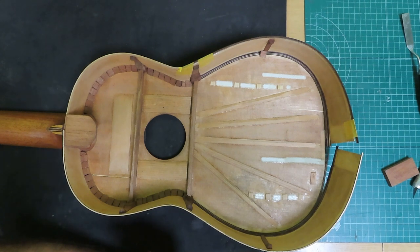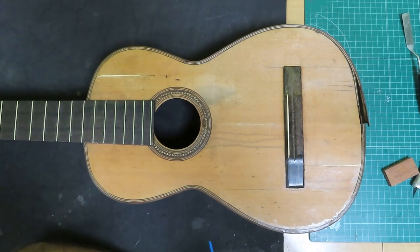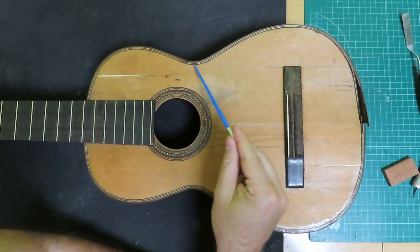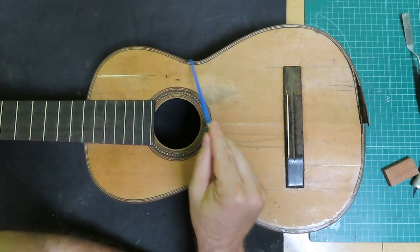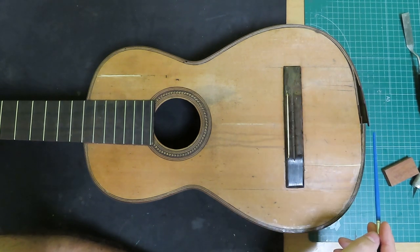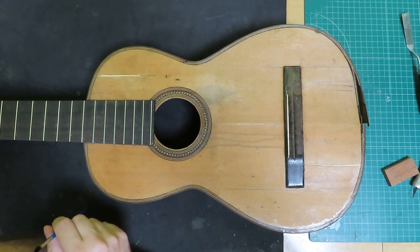But now there is a new problem. So if I turn around the guitar, you can see all the binding in place, the sides are in the correct form again. And there is some aesthetic pass that I have to make to the binding as well, but even if there are some holes, it's nothing that troubles me at all. What does trouble me is that from here to the bottom of the guitar, maybe it's hard to see on camera, but here there are a lot of waves, and that means something is happening.